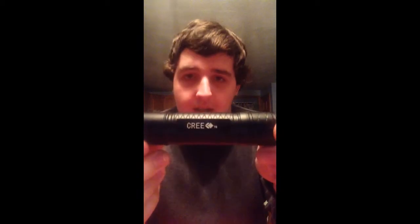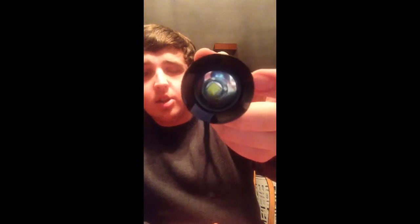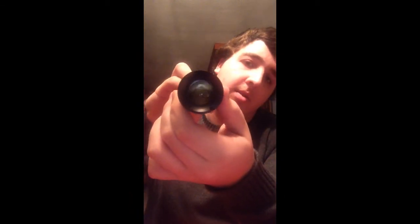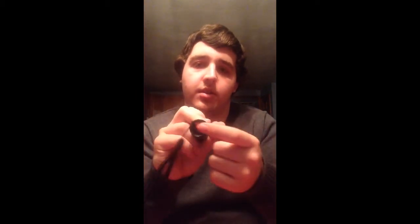I have Ultra Fire right here. It's a Cree T6, so it has a nice LED in there — the Cree LEDs, I think that's what they call them. Anyways, it has adjustable zoom on here, so if you want to do different zooms on it, as you can see it zooms in and zooms out. You can adjust that however you want. It has a side on/off button right here, and it doesn't have an end button, just a little sticker. So it just has a side button.